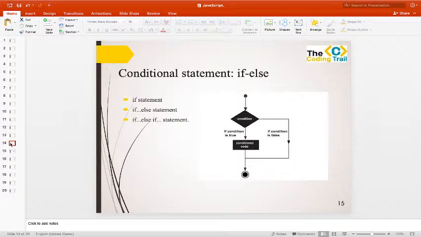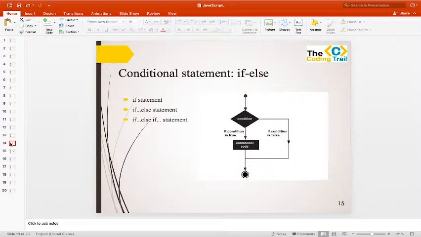Maybe we'll go for a vacation to some other country. But if you don't perform well, you'll stay at home in your vacations and get bored. These are very common conditional statements that we have in our day-to-day life.